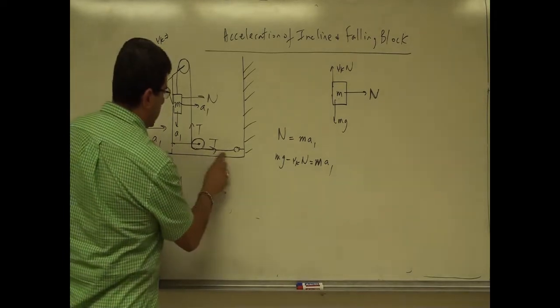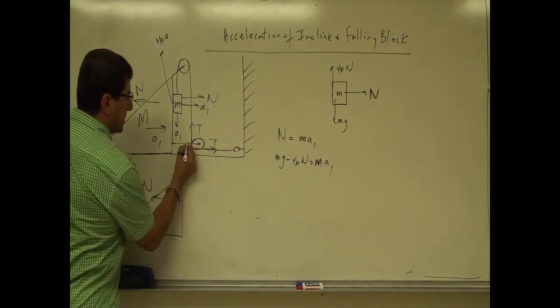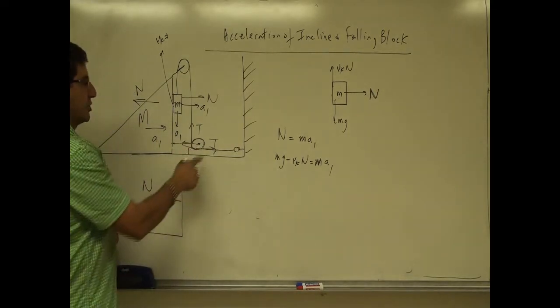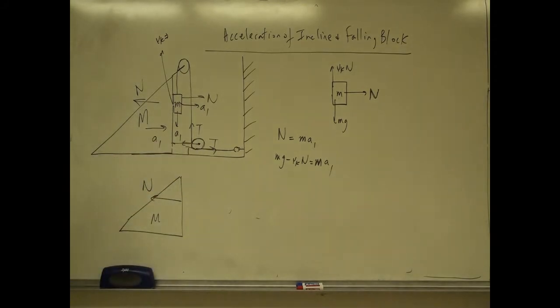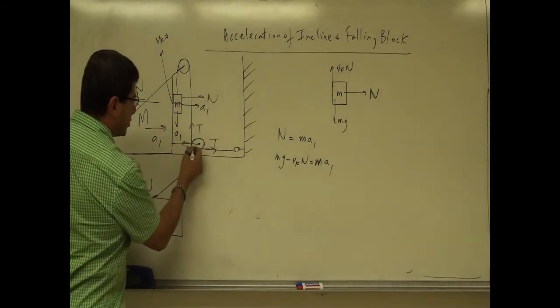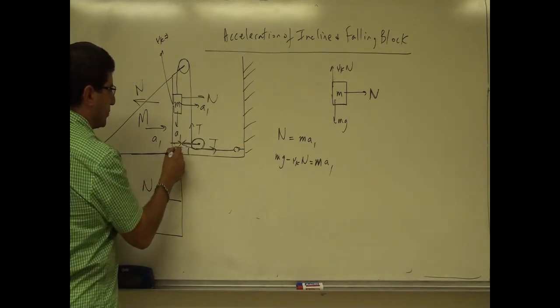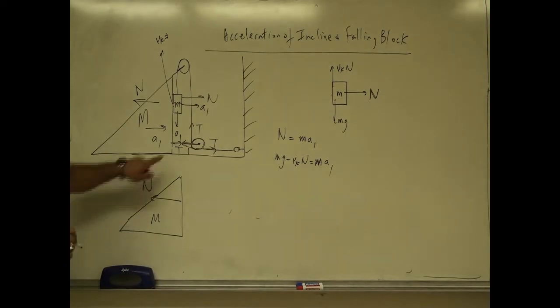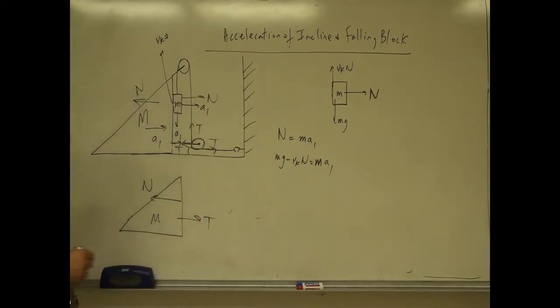So there's a pulley, the tension T pulling on the pulley this way. Then there's a tension T pulling on it this way, right? So this T and this T are the same because we're ignoring the mass of the pulley. And therefore, whatever tension T is here, the same tension is pulling the block this way, T. So that's the force that makes the incline accelerate to the right. You see, tension T. Okay?